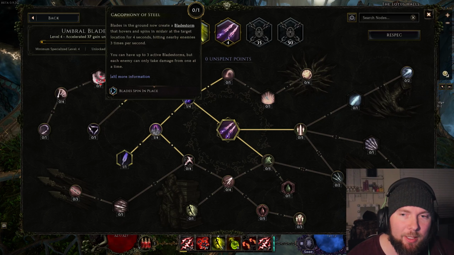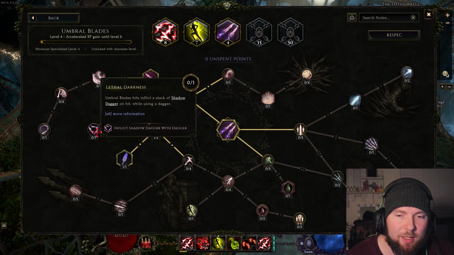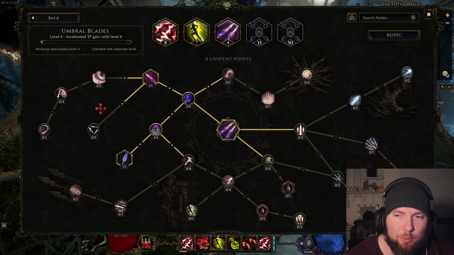And the next points that we want are to get Blade Storm, so that they're going to spin in place, and a point into Lethal Darkness to inflict the Shadow Dagger. Once you have these two, you're pretty much set up until we get Synchronized Strike. But those will be where the next 2 points go.